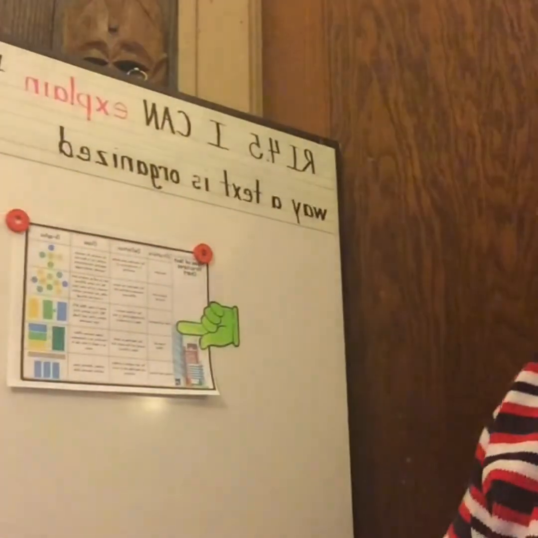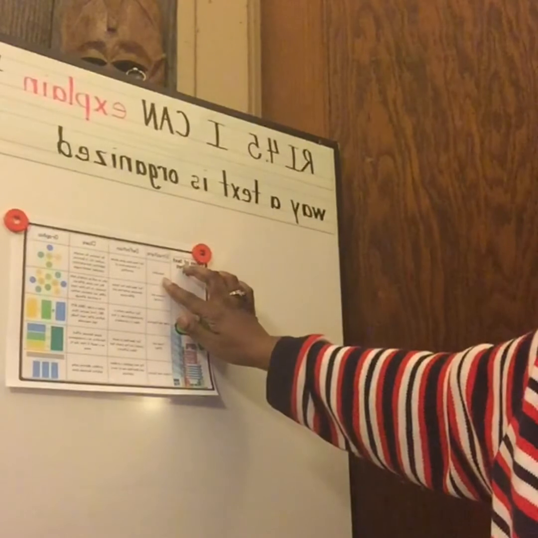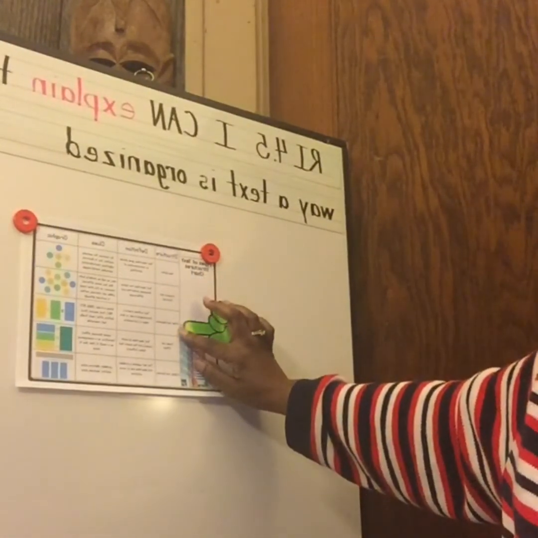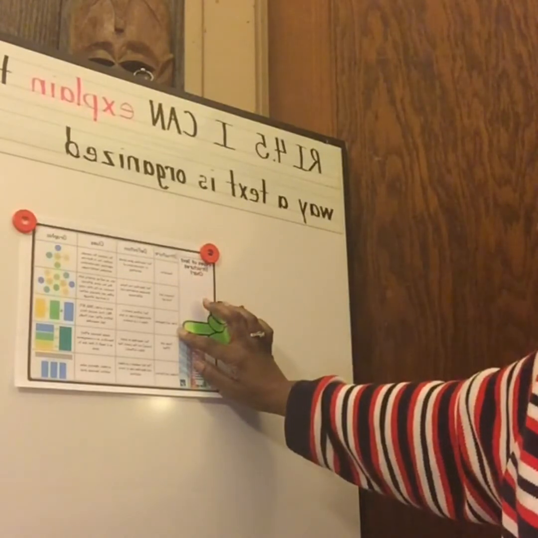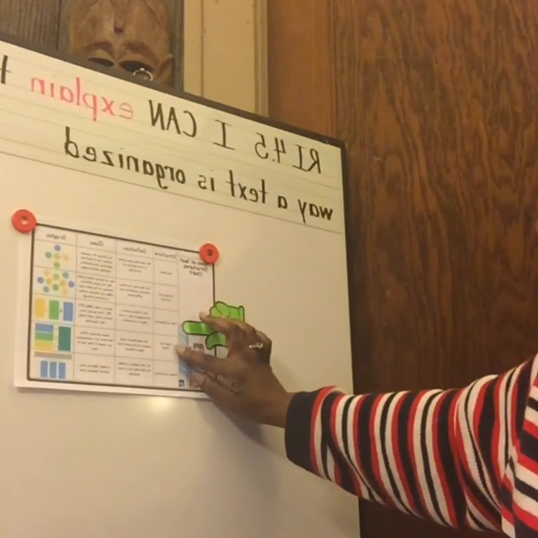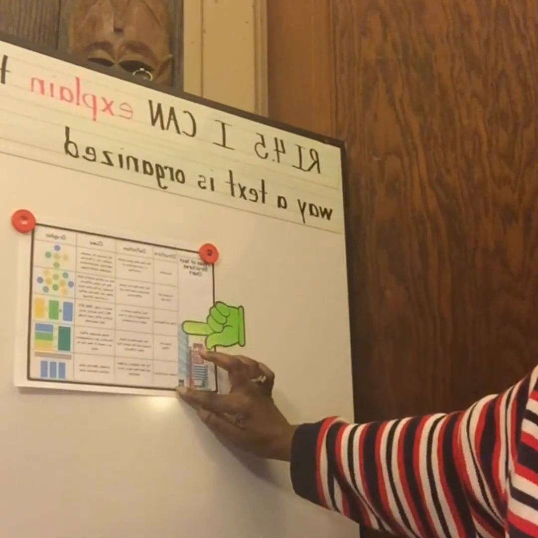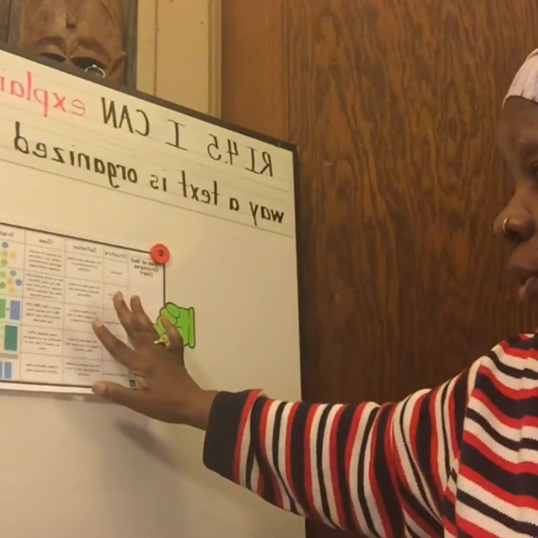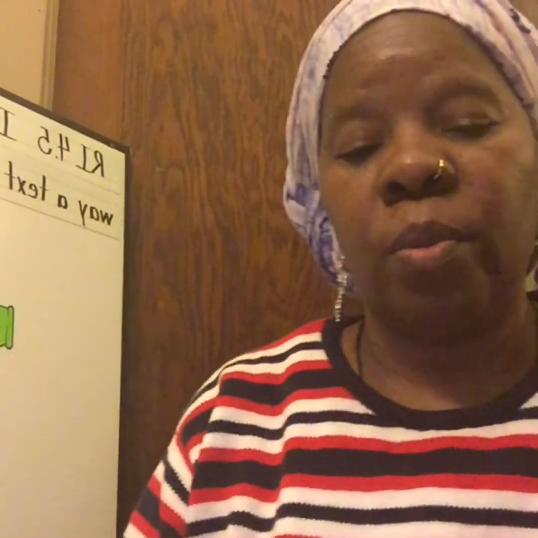So now we have covered all of the basic structures. Okay, we've done description, compare and contrast, order and sequence, also known as chronological order, cause and effect, problem and solution. And you still have this paper to be able to refer to. Your task for Friday is you're going to match some task cards. Let me show you what they look like.